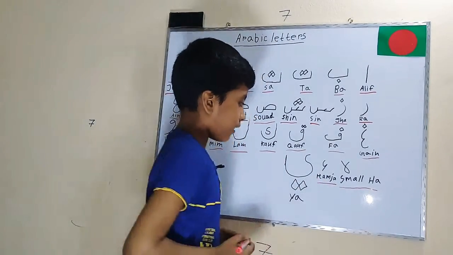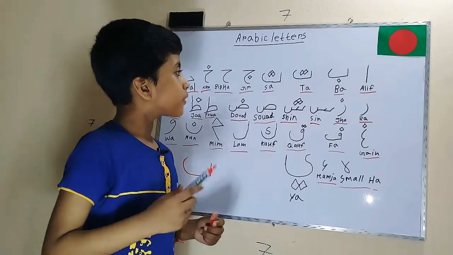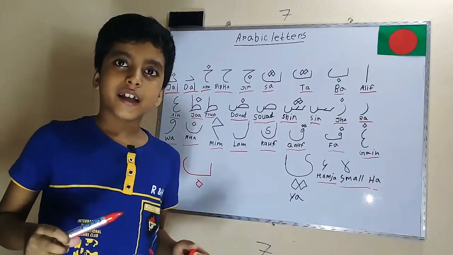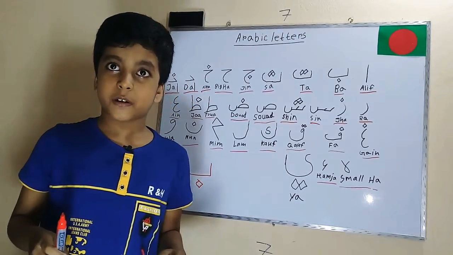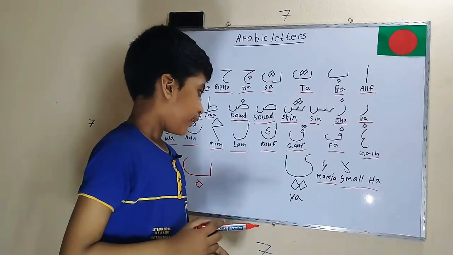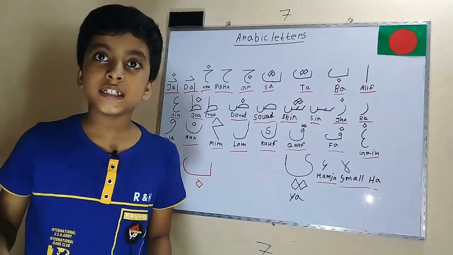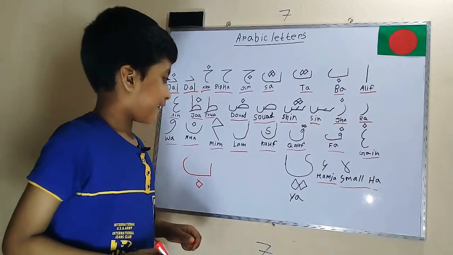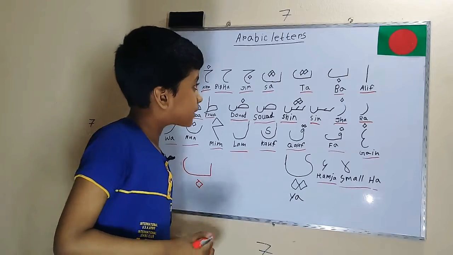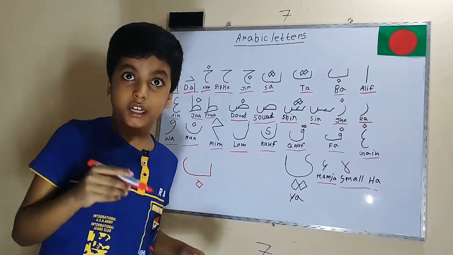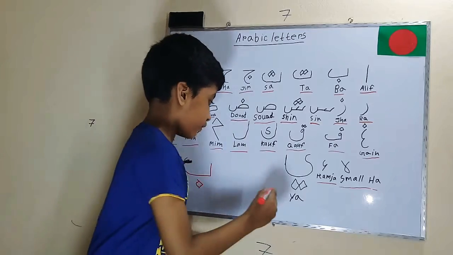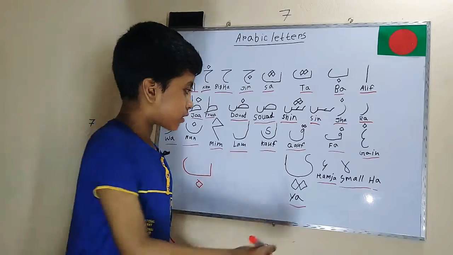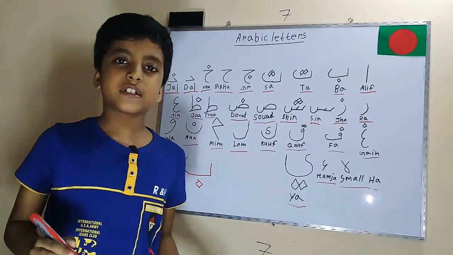Next we have hamja. And do you know, when I put a hamja above an alif, that alif becomes a hamja? I will make a video about it as well. It makes the sound a. Like alif, hamja is alif, but alif is not hamja. Lastly, ya. Ya is the largest of them all. It is written the largest, and it makes the sound e.